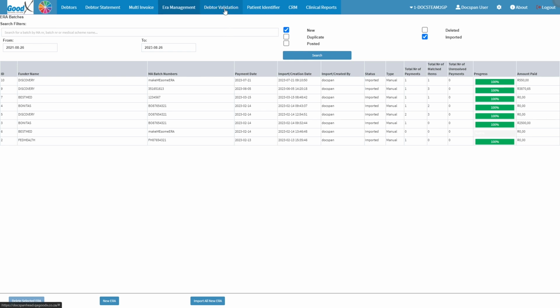Click on a Debtor Validation tab. The Debtor Validation screen will open. Validation is used to authenticate the patient and main member demographic information at the medical aid. The information is checked against the information the medical aid has on the patient and main member. Supply information on details that are not the same as on their system. For more information on how to validate debtor's information, please refer to the Patient Validation, Debtor Data, New Debtor Import and Benefit Check user manual linked in this video's description.